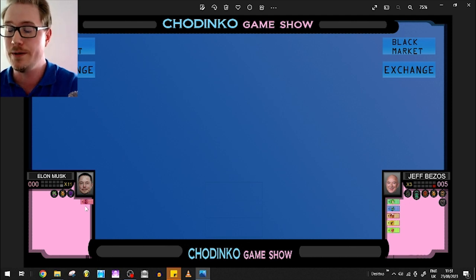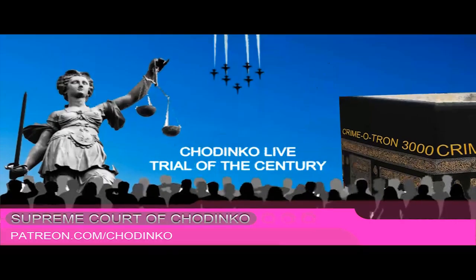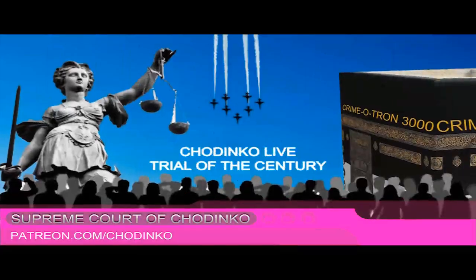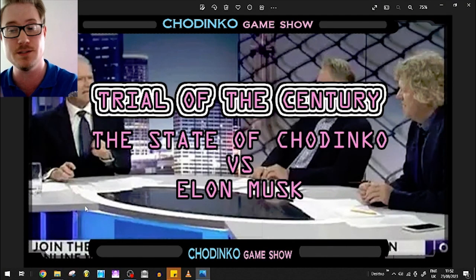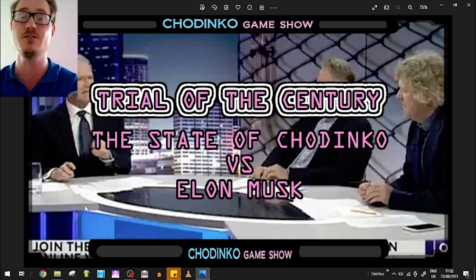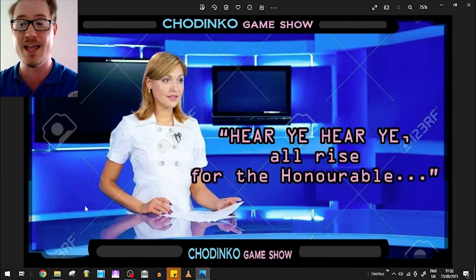Even though he already went through and he was innocent, he has now been accused of a new charge, which means he now has to face the consequences. So he goes back to court. It's the trial of the century again. It's the state of Chodinko versus Elon Musk again.